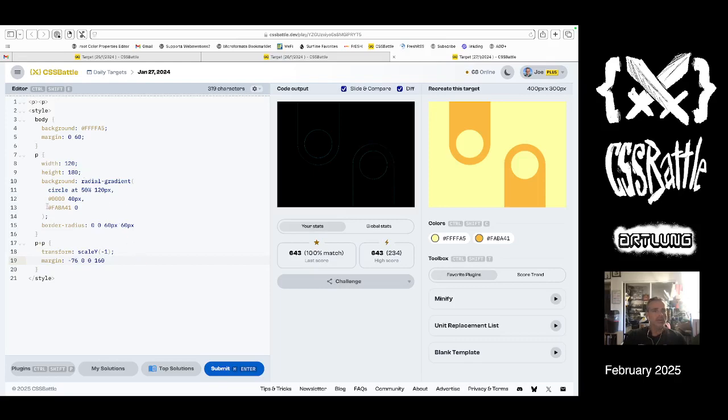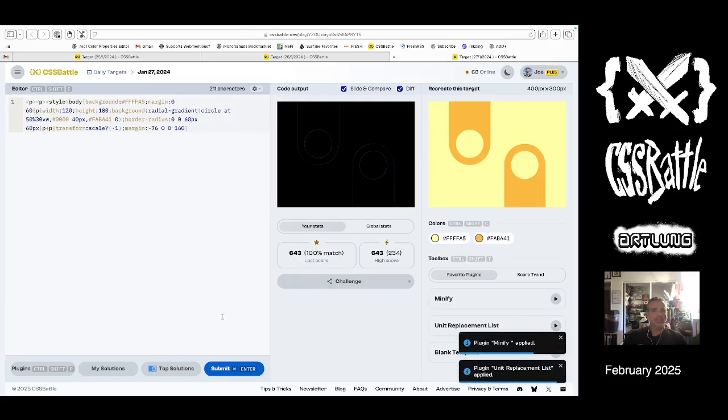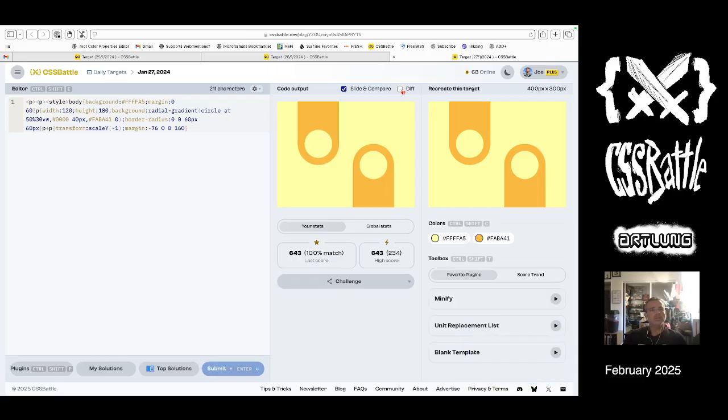Okay. And are there other things that we can do to tune this code? Not really. Let's minify and unit replace and see if that's any better. Submit that. Curious to see how well that does. And that's an even better score.